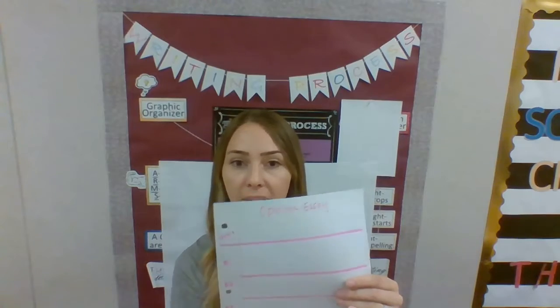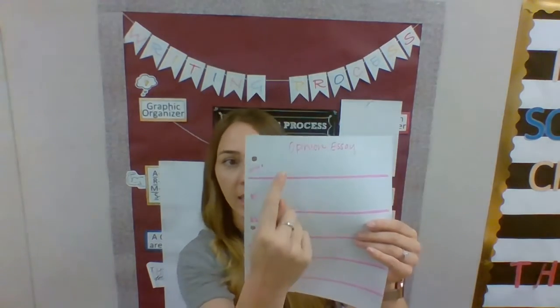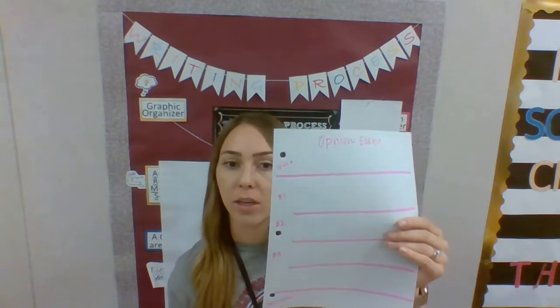So for example, in my brainstorm, I might say something like, maybe the topic is, should students have homework or not? Your introduction would definitely have your opinion. You need to state your opinion in the beginning, and you need to have your opinion before you even brainstorm. Otherwise, what are you brainstorming about? So you would say, you don't even have to say, in my opinion. You would just say, yes, kids should have homework, which is not a great sentence, but that's okay because you got your opinion down.